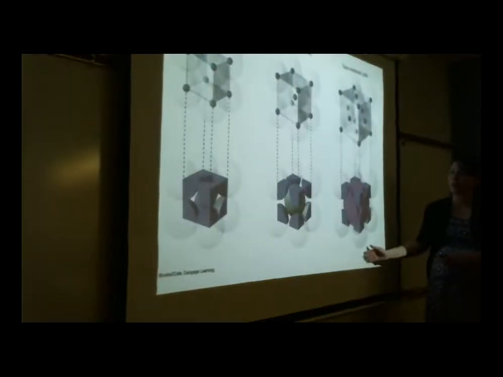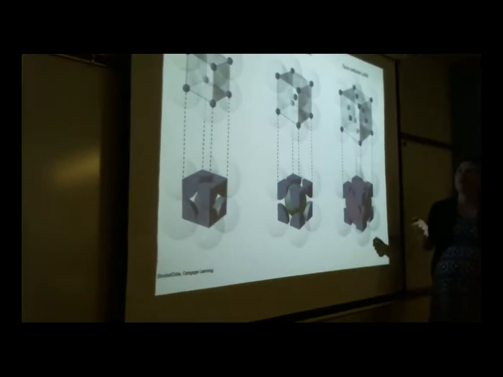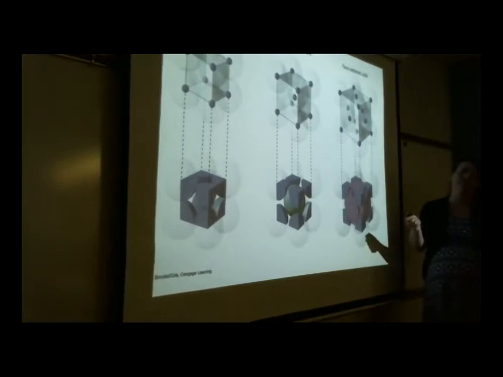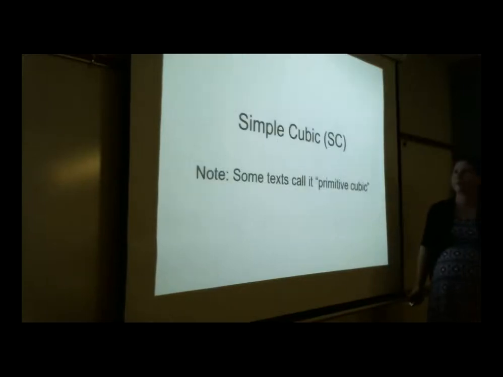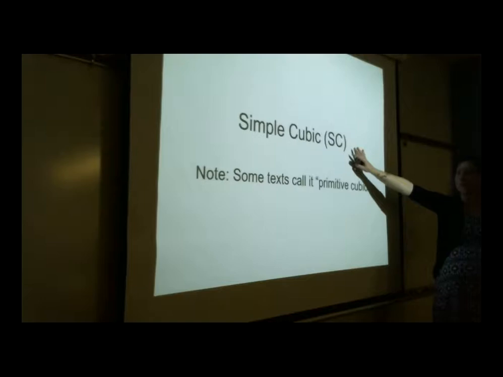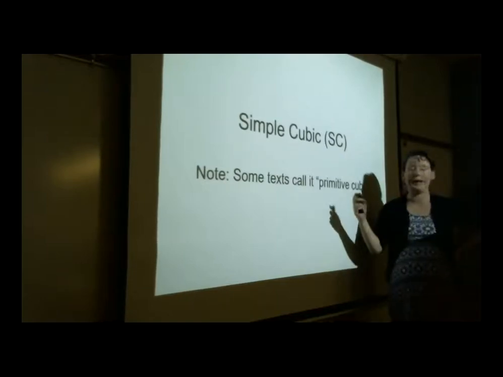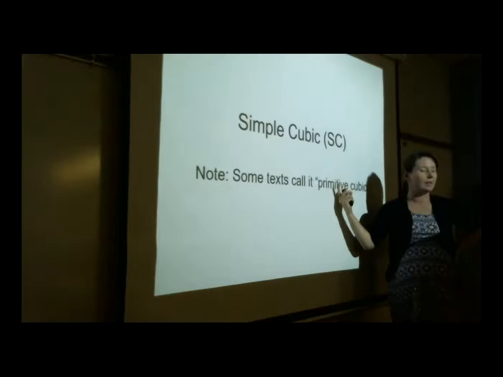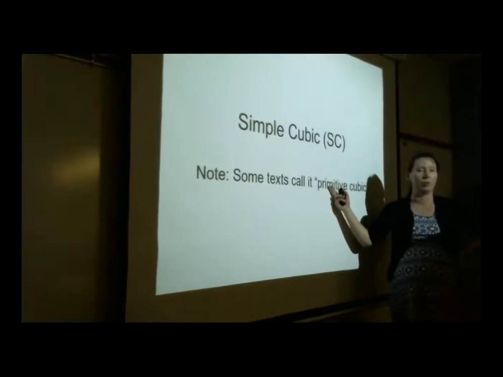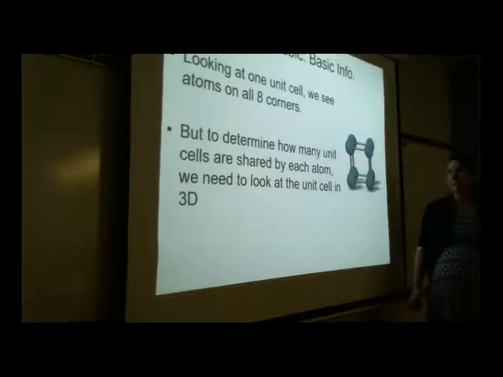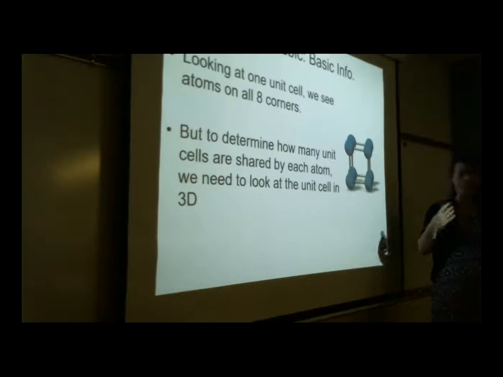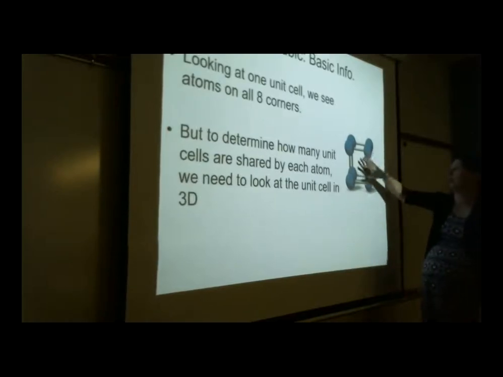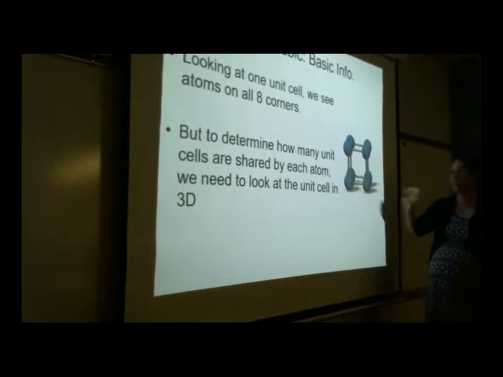So this figure's in your textbook. I think this is the one that's in your textbook. Pretty sure your textbook calls it primitive cubic, which is the same thing as simple cubic, just FYI. This is what's called the ball and stick representation, and this is the space-filling representation. Let's look at simple cubic first. And again, don't panic if you're reading online for some guidance or in your textbook. It's called primitive cubic. It's the same thing as simple cubic. If we're drawing a simple cubic, what are we drawing? A unit cell that has circles on each corner.